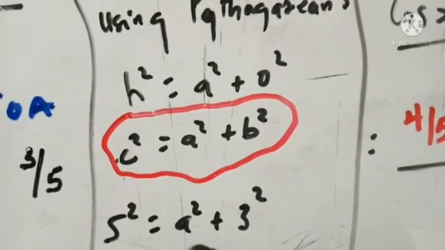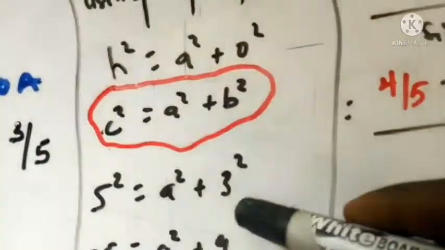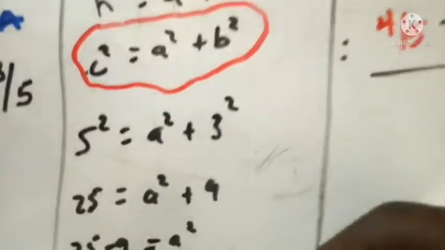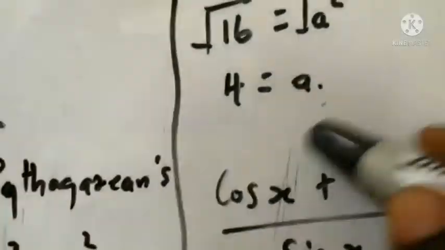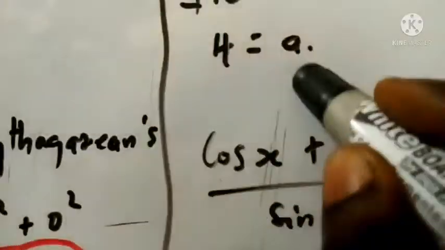So if you plug that into this formula, you have here 5 and here 3. So the hypotenuse squared, which is 5 squared, equals the adjacent squared, which we don't know, plus 3 squared. 3 is the opposite, squared, exactly. So if you do this calculation, you should have 16 is equal to a squared. So you solve everything, and you are going to have a is equal to 4. So the adjacent here is 4.